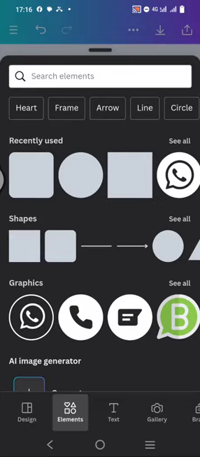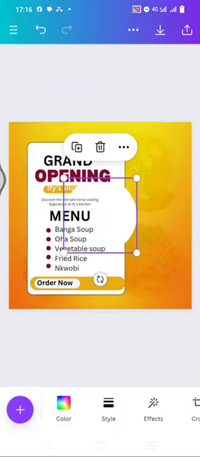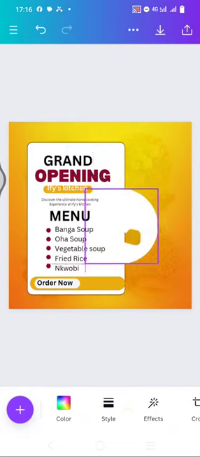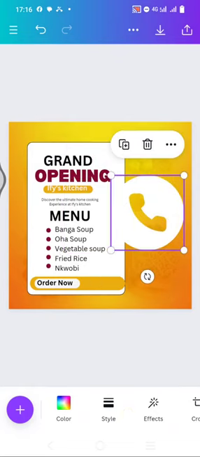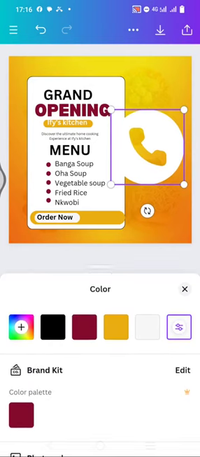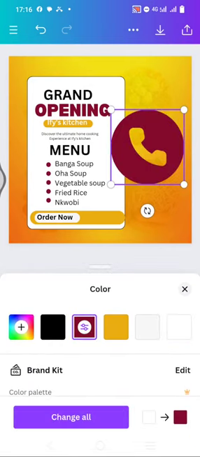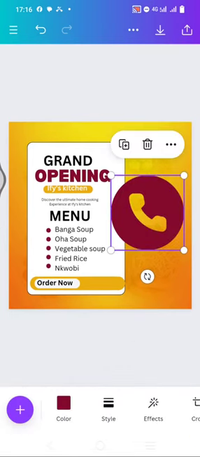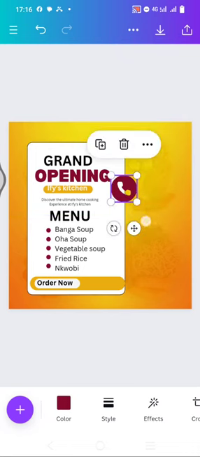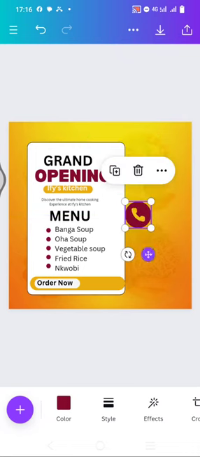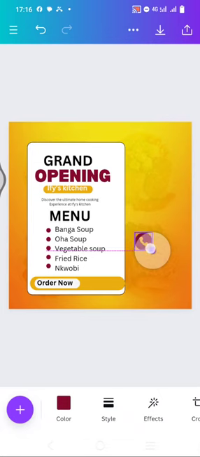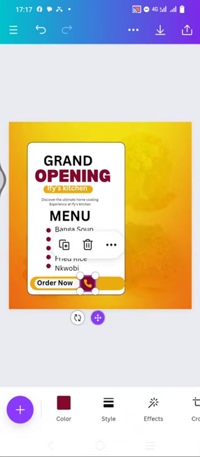You can add a telephone icon. Change this to black. And change this to black or red, whatever you want it to be. Just change it. Reduce the size further.